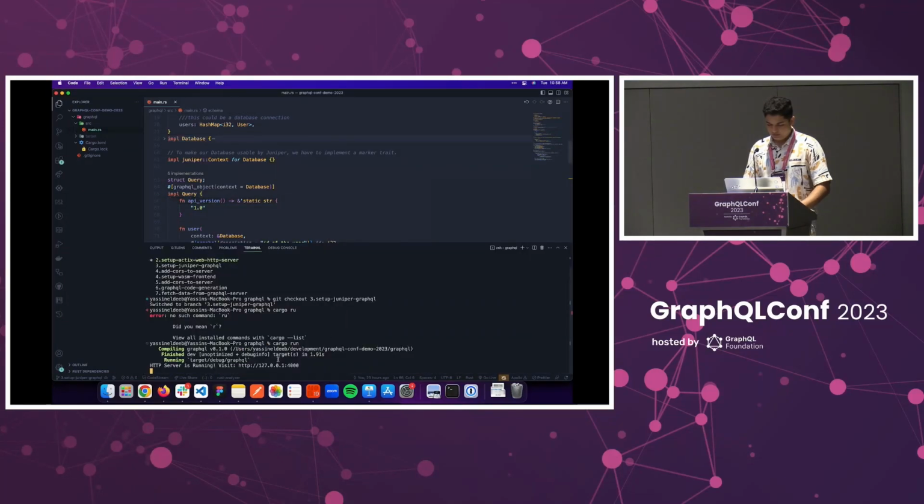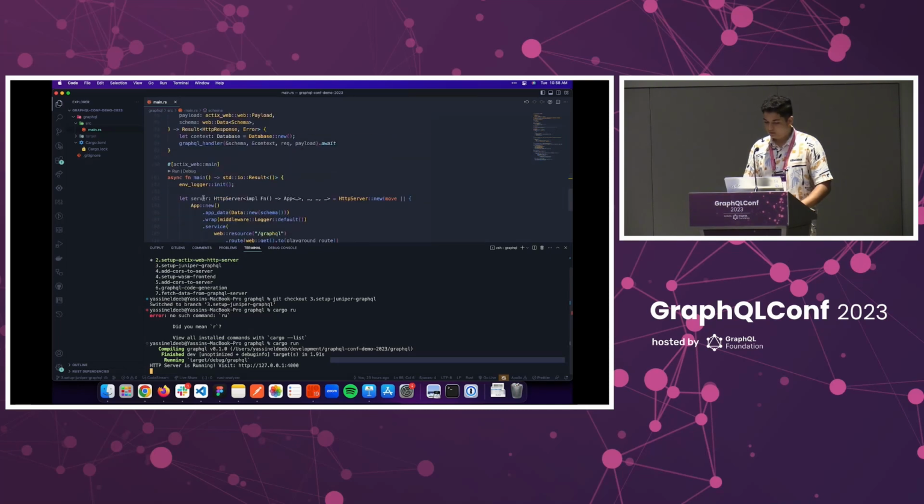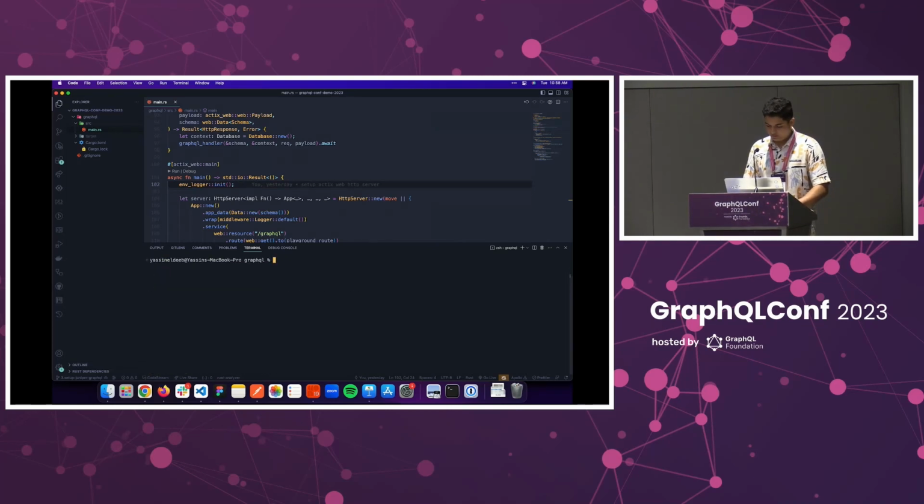And as you can see here, we don't get anything here, even though we've set up the logger. But if we need to see logs, we need to configure this so that we can pass the Rust log with the log level. It's pretty much as in other ecosystems. We have info, we have debug, we have trace, and each one has its own power and shows different logs. So in this case, we want to see maybe debug, which is a bit more verbose. Cargo run.